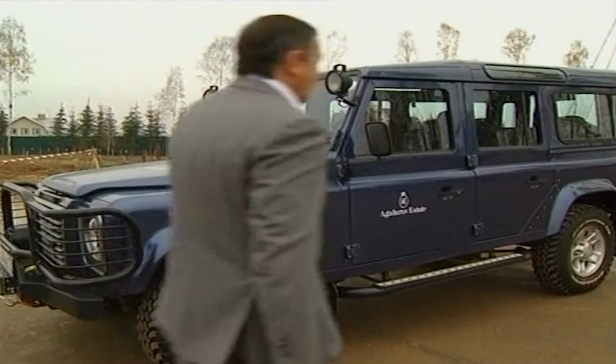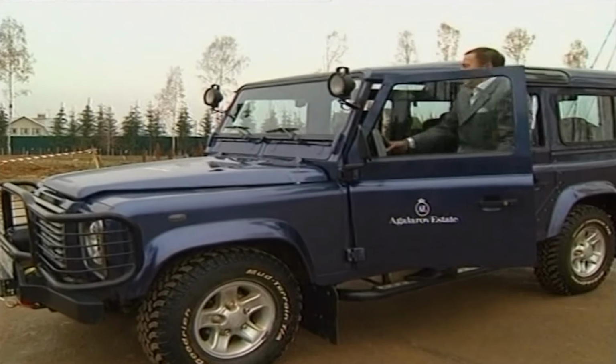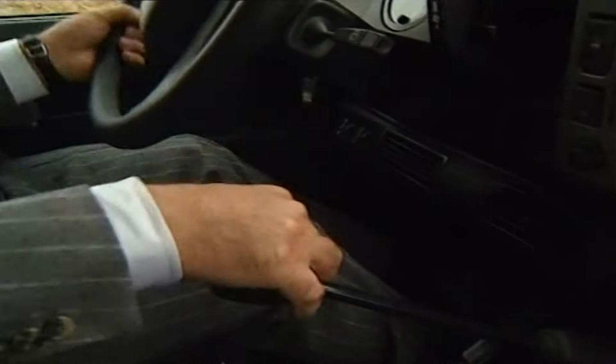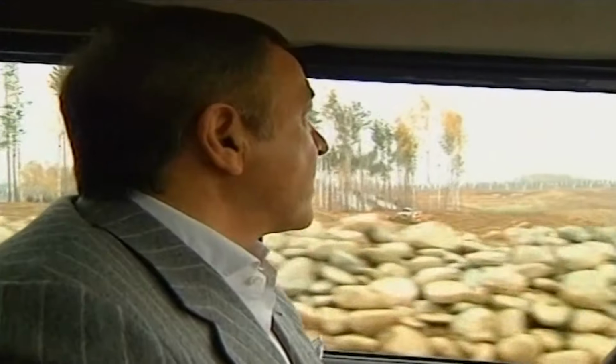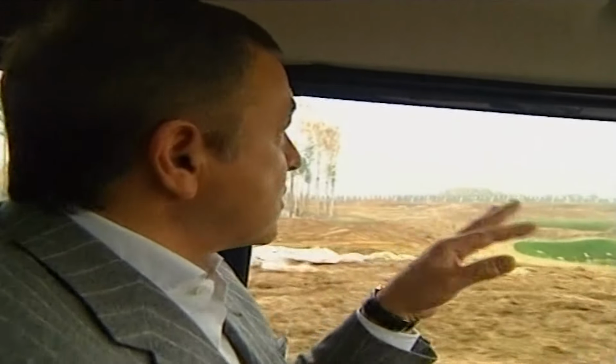from Australia. Sitting behind the wheel of a Land Rover that carries his name, Agalarov regularly drives around the vast area. Those who choose to buy a mansion in his fenced-off Agalarov estate will also be able to enjoy the luxury of a private golf course, sport complexes, and a hotel for extra guests. This area here we will make green with artificial rivers. It will all be like over there.